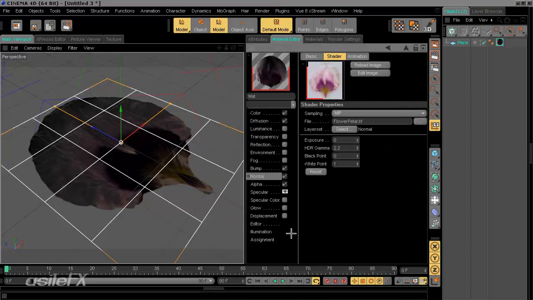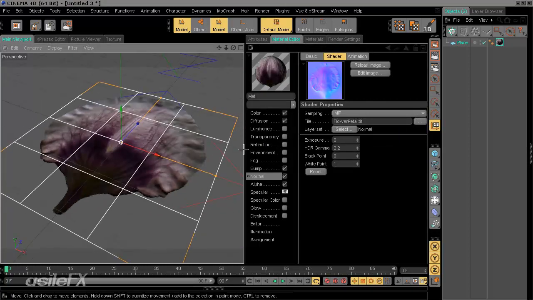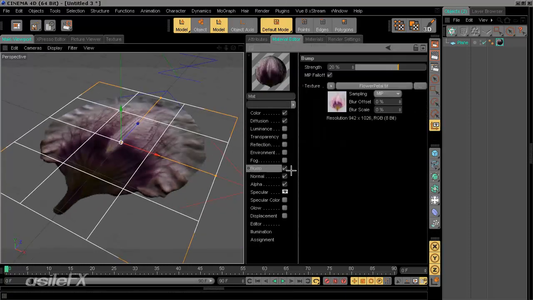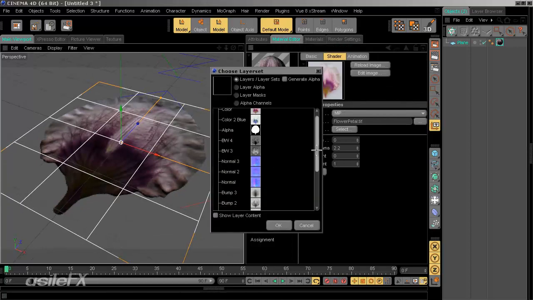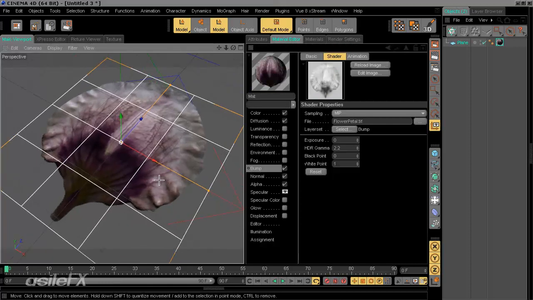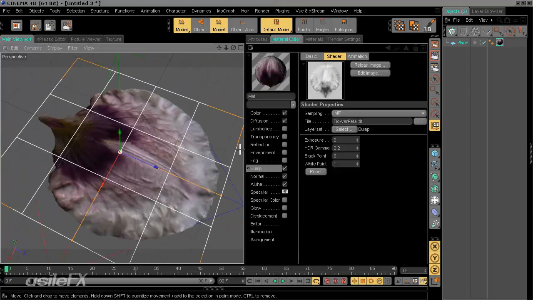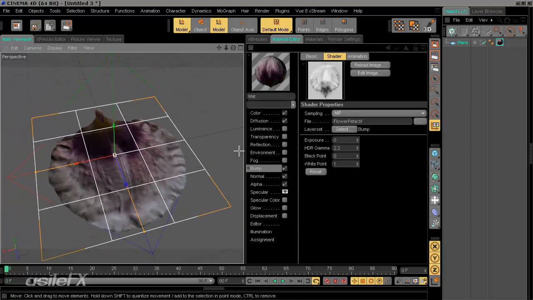I'm going to start with just the main normal, which looks like it may be alright. Go over to the bump, and like I said, I'll go ahead and narrow this down to just the ones I end up using, because I do have quite a few to choose from in this layer set, and to keep file sizes down, it's going to be a little bit easier just to go ahead and only include what's going to be used.